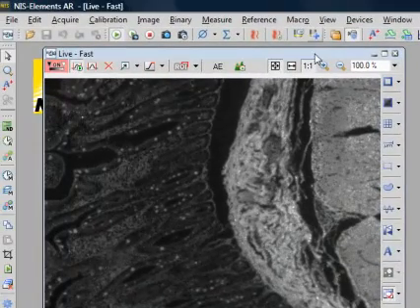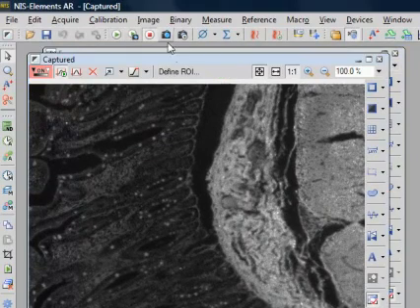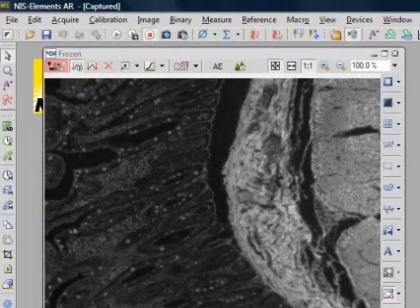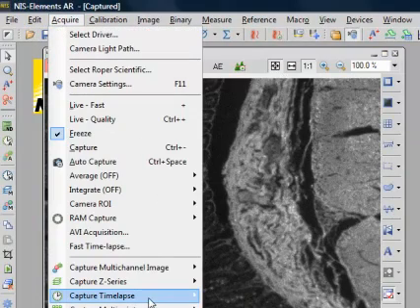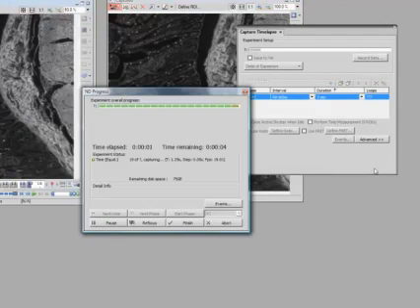Okay, so next up, we can just grab a single image by pressing snap. That's going to give me one frame. Or I can go under acquire to time-lapse, and maybe I want to just take a movie. So here we are. I can set to take an image every second. If I want to stream and take a movie, I just say no delay and 5 seconds. So I get 5 seconds worth of data, and I just press run now. And now I'm actually seeing my image live, grabbing frames as we go through.